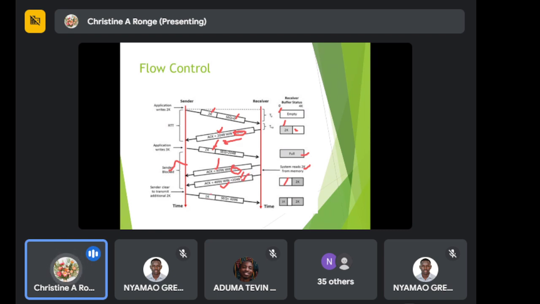So now it sends the next message, but it chooses to send 1K. I don't know why. It has permission to send 2K, but it chooses to send 1K with sequence number 4096. So when that 1K arrives, remember we still have 1K more in the buffer. So obviously the acknowledgement here will say, I have received up to 4096 plus 1K, whatever that is, and a window size of 1K. I hope that makes sense.